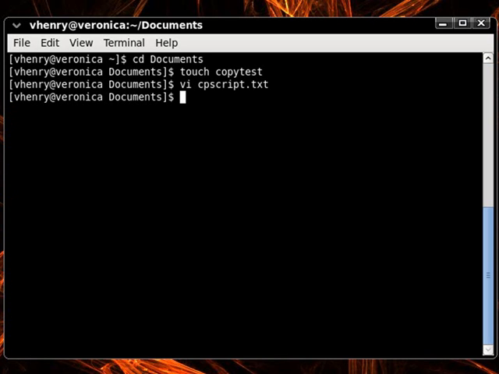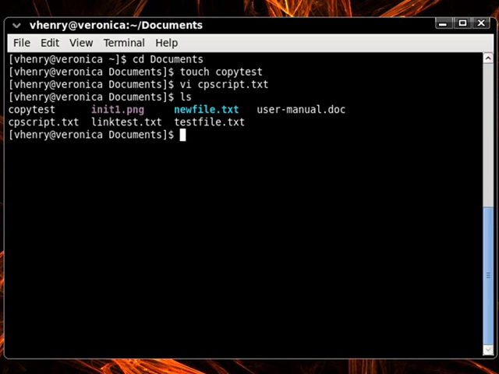So to run this file, first let's make sure it's here. We'll type in ls, and we'll see that the file is here. Now we're going to run it by typing in bash space cpscript, and then we're going to copy the file we created, copytest, to a new file name.